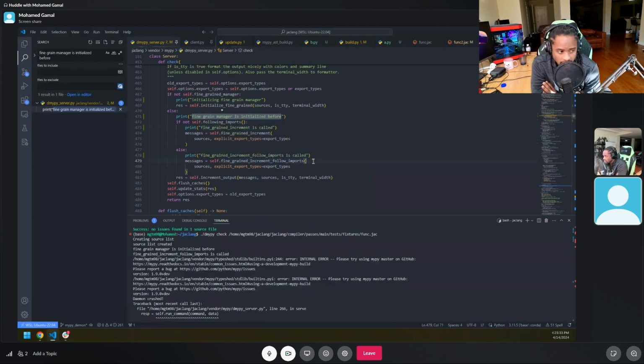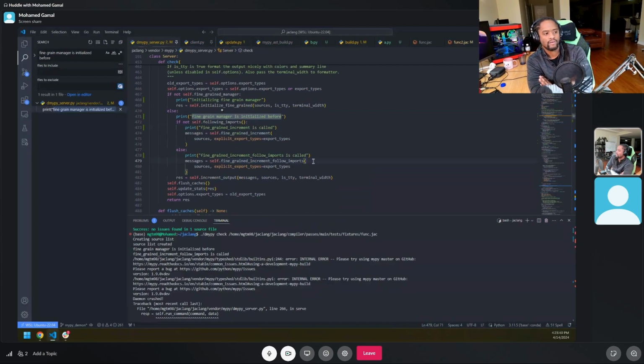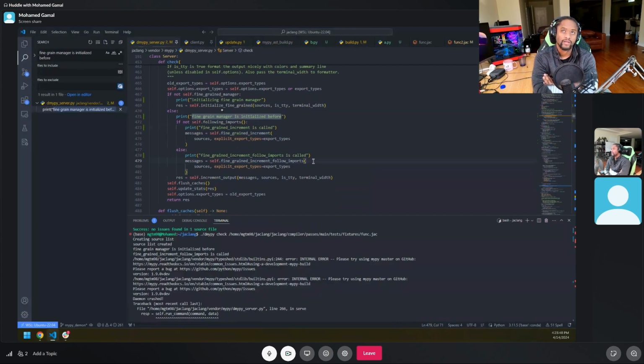Honestly, what I'm thinking, dude, is there's probably an approach we might want to take. I forget what the name of the file is, it's in the type check pass, I think, where you call load graph or process graph. I'm wondering if there's a way we could take over all of this and be able to call process graph multiple times on the same graph and have it use the cache results. So in the graph, right, you have, yeah? You mean instead of using dmypy?